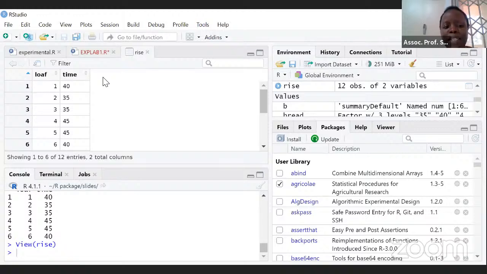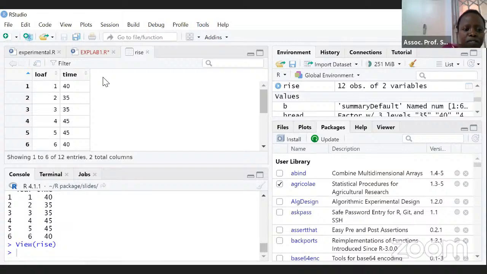So this is not data, ladies and gentlemen. It is a spreadsheet, an organized, randomized spreadsheet, which you're also going to use in setting up your experiment. So when you go to lab, loaf 1 is going to be subjected to 40 minutes of rising. Loaf 2 is going to be subjected to 35. Loaf 3, 35.